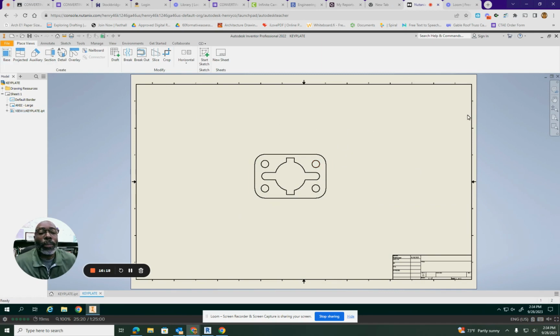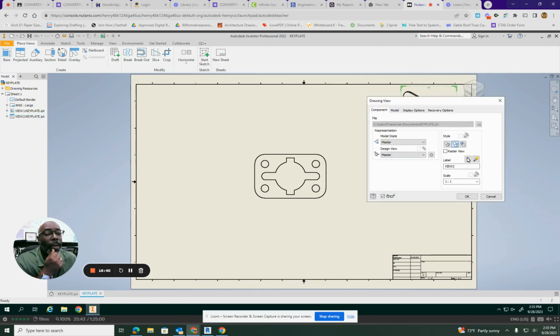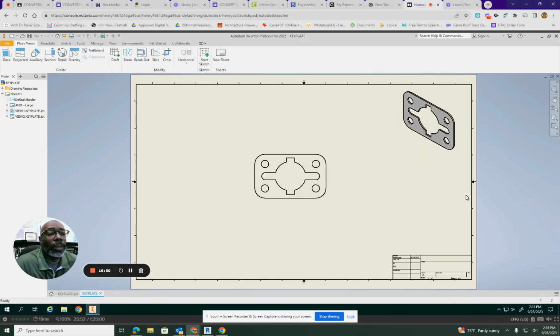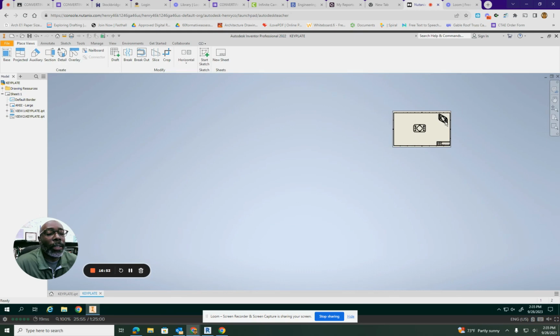So then we're going to put the one in the corner to represent it. We're going to do a projected. Click on it. We're going to drag it up at an angle. And you click once, then right mouse click, and then click on create. All right, so after you create that one, if you want to add some color to it, you can. You can double click on it here, and then come back into this dialog, and then choose one of these two. Sometimes I choose both of them because I like to see the hidden lines on it.